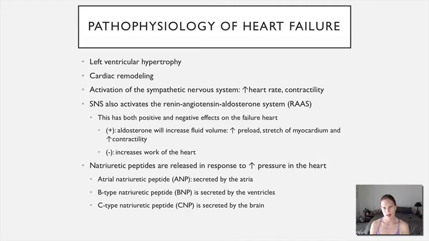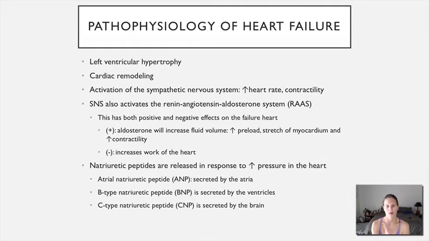So that sounds okay, except when you consider that the heart is failing, and you're making it work harder, right? This compensation is going to increase the work. The other thing the sympathetic nervous system is going to do is constrict arteries and also activate the renin-angiotensin-aldosterone system. So, higher angiotensin 2 levels, right?